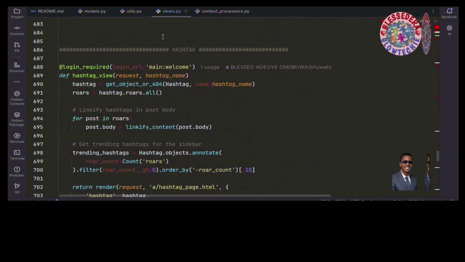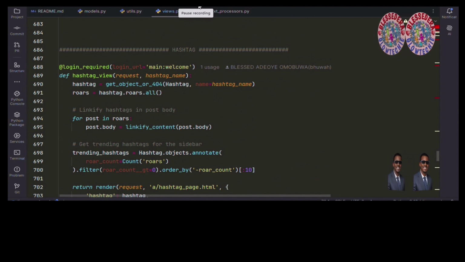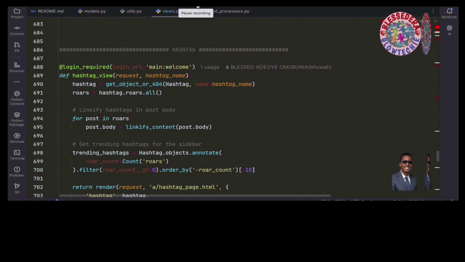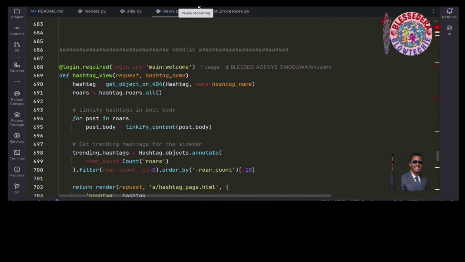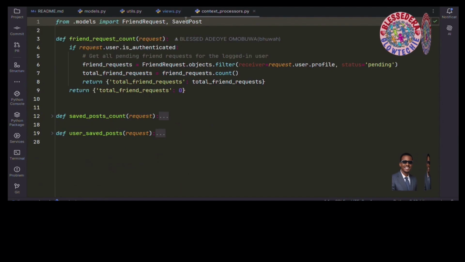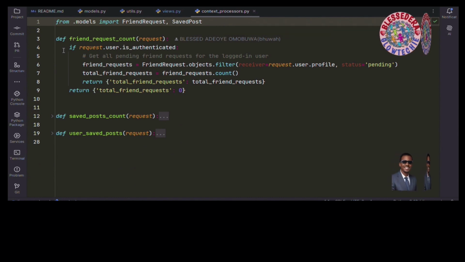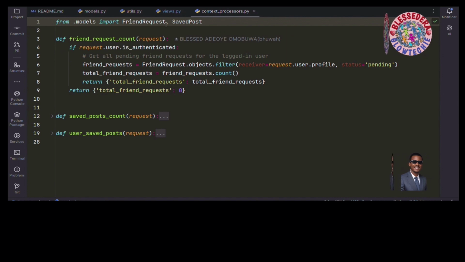My plan for this is that I'm going to host it on pythonanywhere.com before the end of today, which is going to be django.sm.pythonanywhere.com, so that we can make use of the app very positively. So here is the context processor. I just open the context processor now, which defines the friend count and the likes.